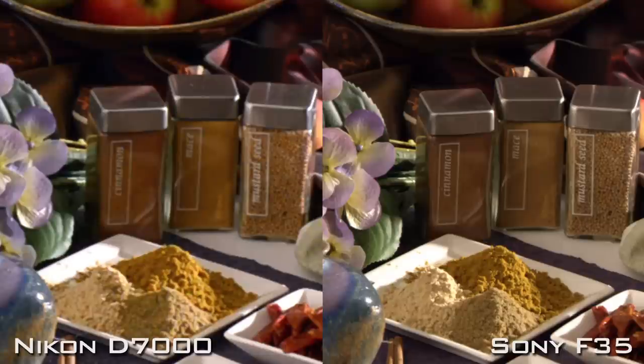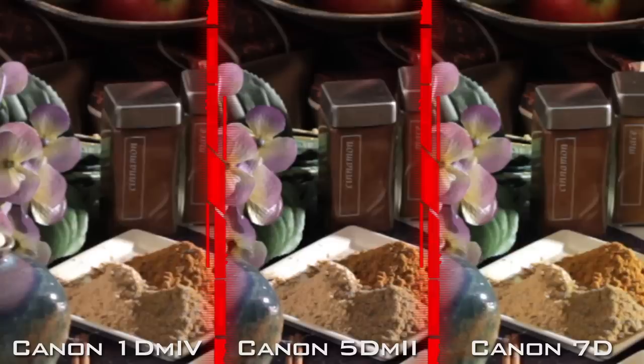I was just saying to Garrett, I was sort of surprised with the DSLR footage in particular, the fruit scene and the spices. There appeared to be a serious resolution or sharpness drop. I expected that to a degree, but I was surprised that it was as rapid a decrease in sharpness and resolution as it was.